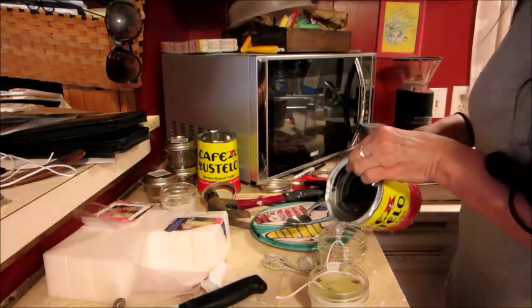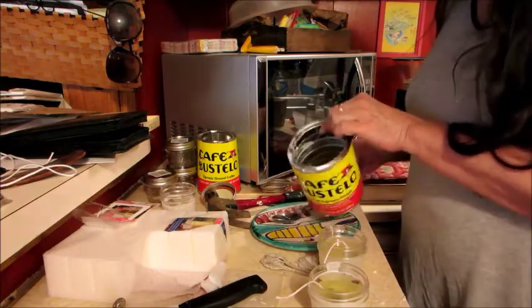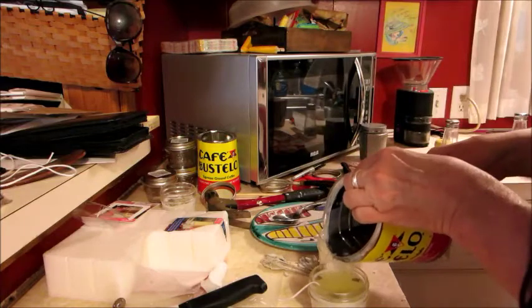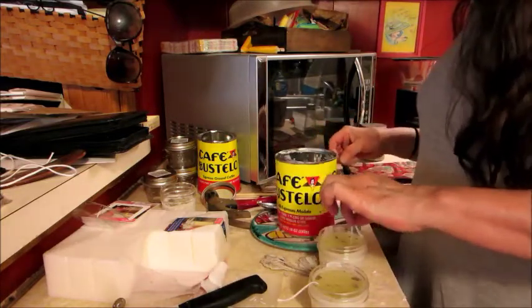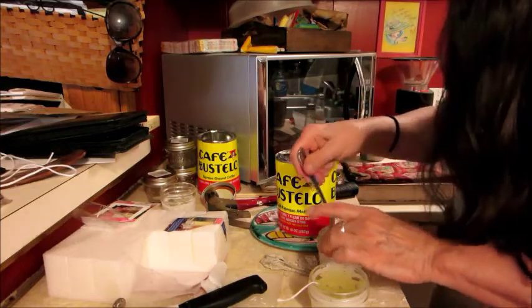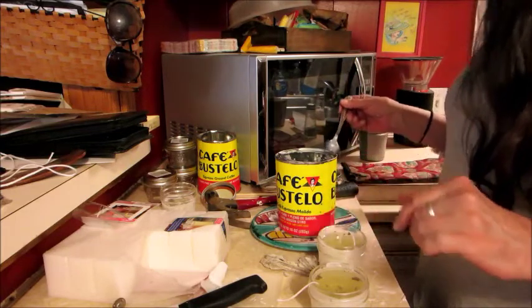So, okay, step two. Next time you make them, we'll put the wax in, then put the sage in after the wax is in. Again. Pick it up. And then put it where you want it. Voila.